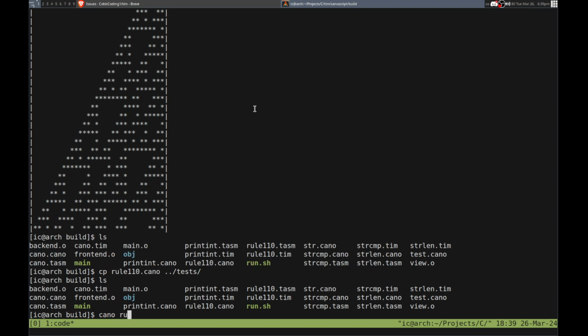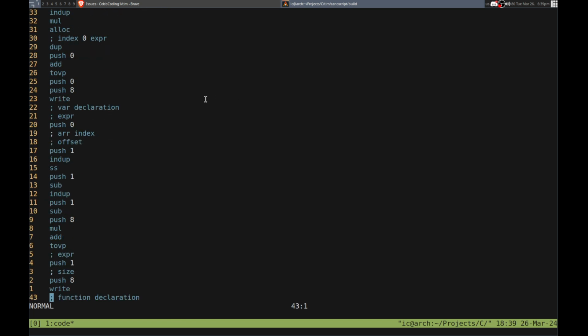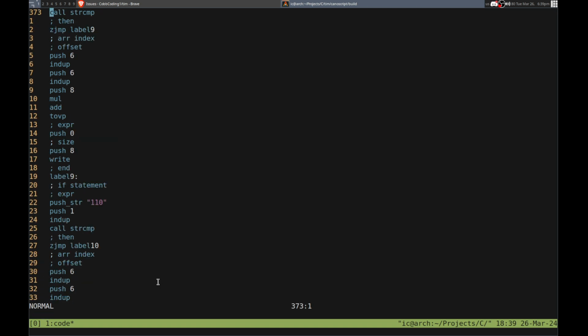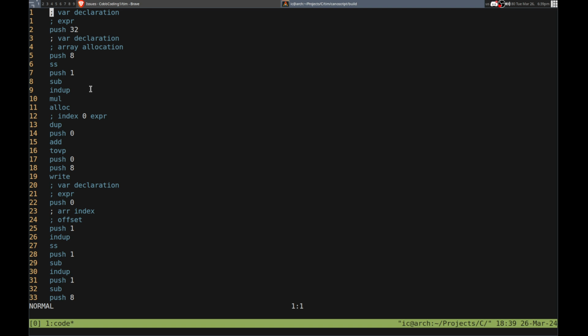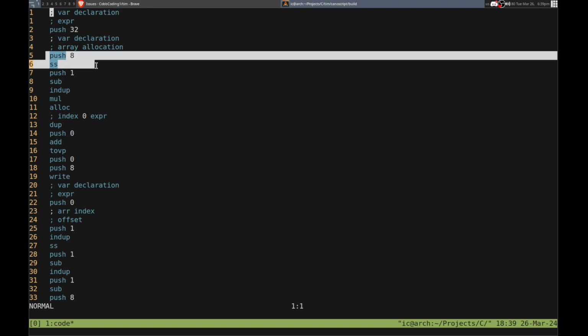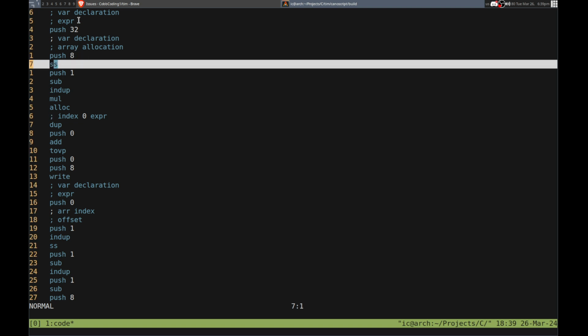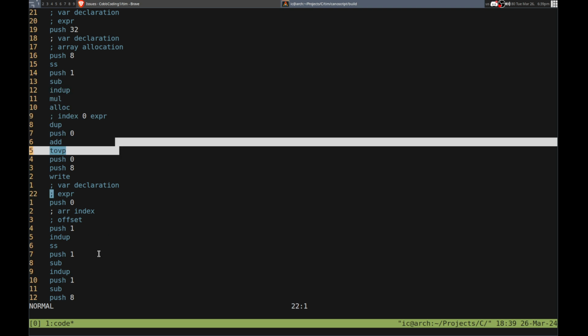But for now, let's take a look at the assembly. So it's kind of long. It's 648. That's quite a bit. Just an empty label here. Okay. All right, so you can see there's quite a bit of stuff going on here. So we push 32. That's the initial size, and then here is where we are indexing stuff. Oh yeah, so we're actually pushing 8, and then stack size. Yeah, because we're grabbing this variable that we have here. That's pretty cool. It's kind of verbose.